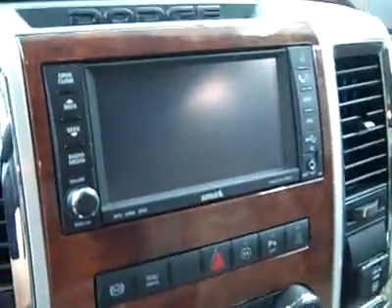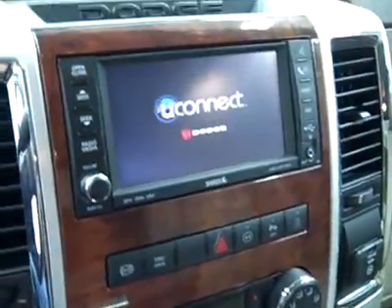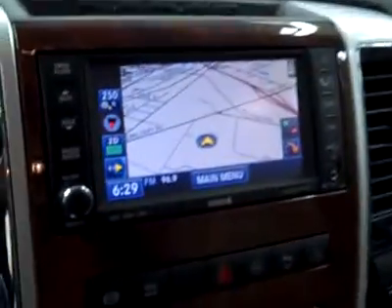There's a CD player, radio and navigation. Start her up and she fires right up — I'll come back to the navigation after it loads. There's an Alpine audio system, HomeLink, a power sliding rear window, and the headliner is in excellent shape. There are side curtain airbags, and there's a shot of the navigation. Compass and temperature are also displayed in the dash.